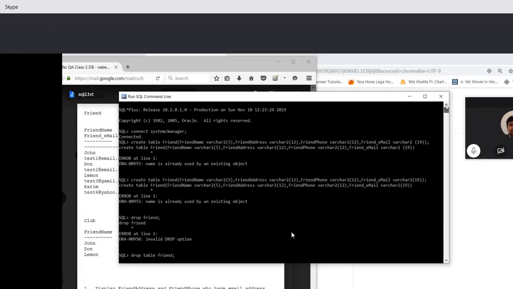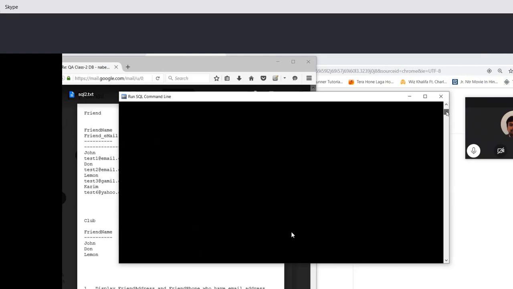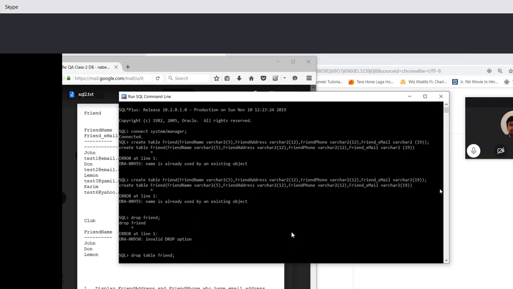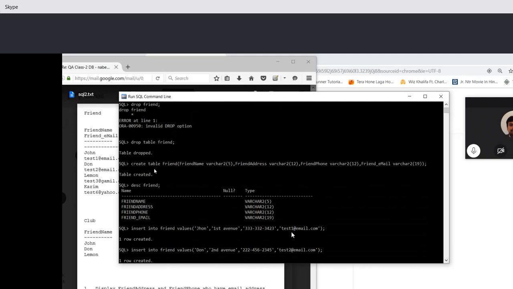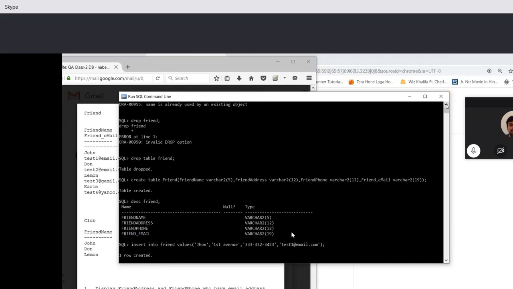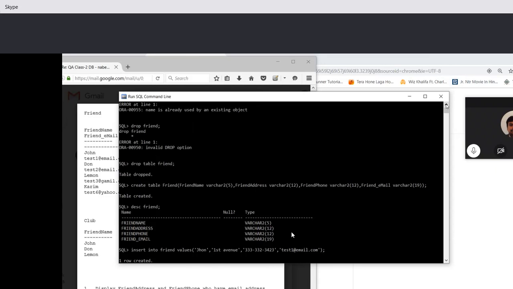So I created a table here. I think a long time ago I created this table, that's why it says the table already exists, so I just dropped the table.